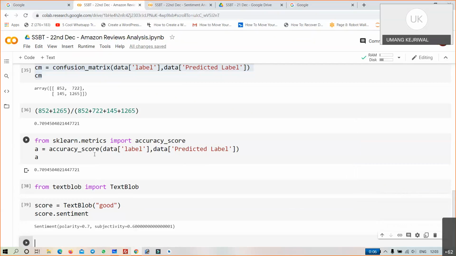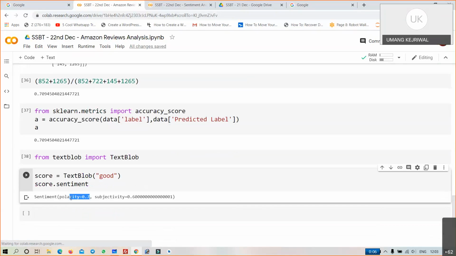So it gives you two data here, polarity and subjectivity. Here this polarity is just similar to your compound value. It will also be between -1 to 1. So if it is greater than 0, it is positive, less than 0, negative, and equal to 0, neutral. And this subjectivity is what? How much sentiment, how many feelings are behind this word, how much closeness there is.